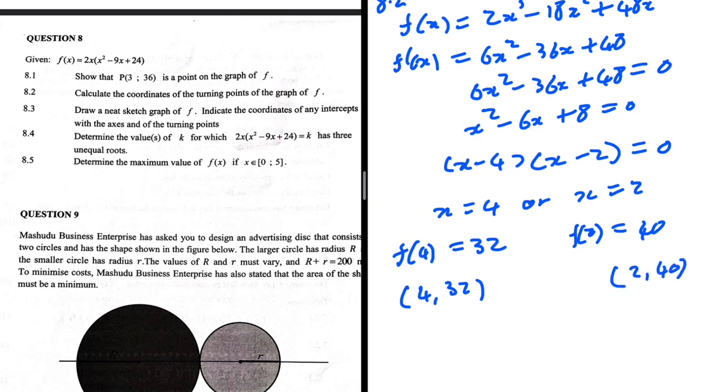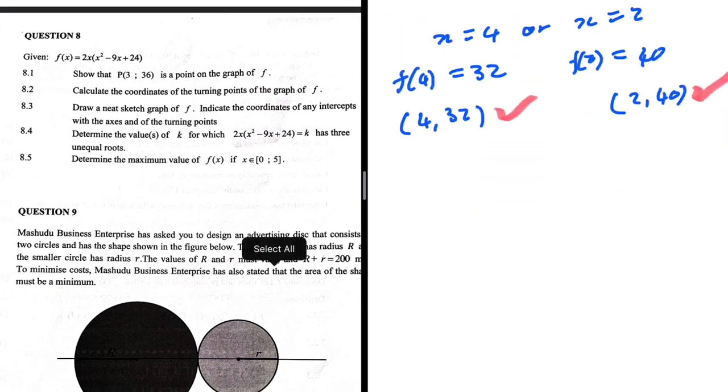But we know from 8.1 that 3 goes with 36. I'm trying to see if this makes sense, right? 2 with 40, 3 with 36, 4 with 32. Okay, that's fine. If 3, which is between 2 and 4, was not following some sort of pattern, I would be skeptical about our answer here. So these are the turning points, right? I don't know why this math is exciting me today, but let's just solve the problems.